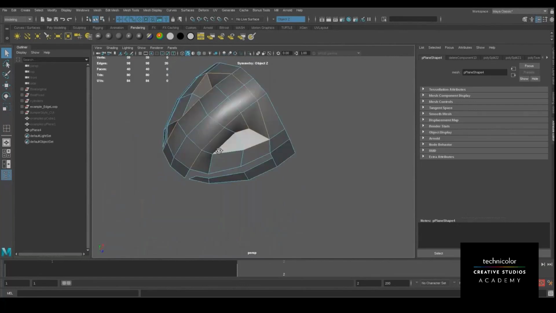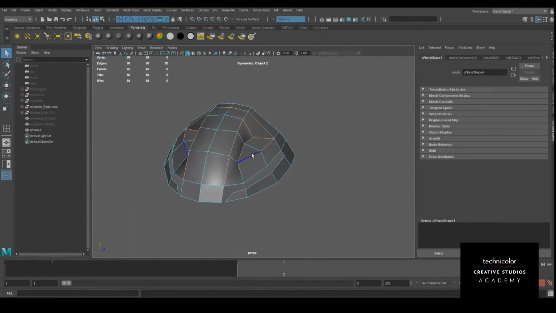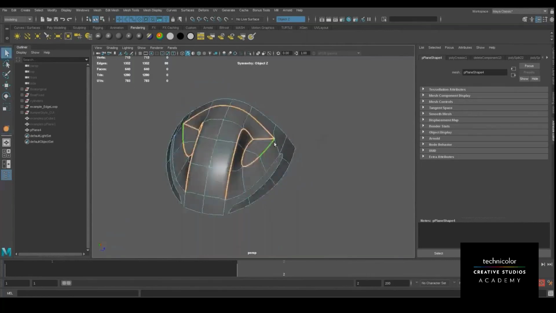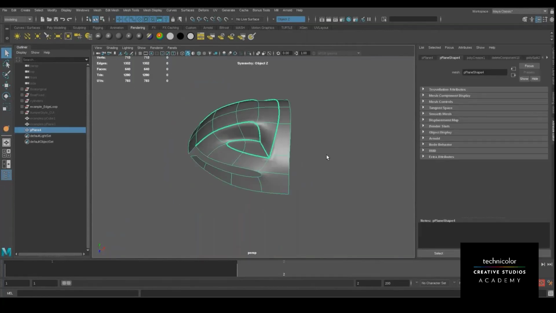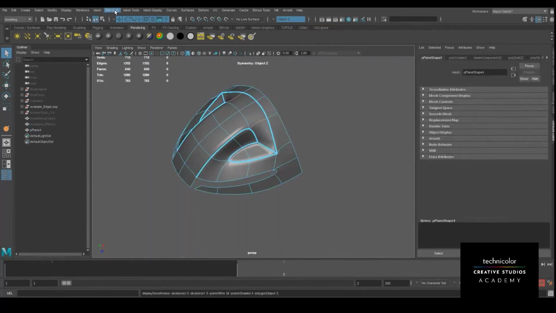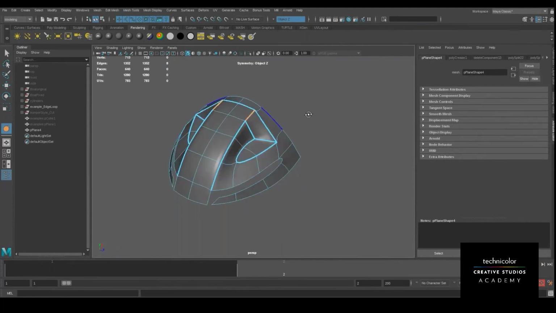What you could do is use your crease tool. Mesh tools, crease, right? I'm increasing the value. Cool. So now I have some sharper shape. Probably we can include this edge as well. Mesh tools, crease. Yeah. Now I'm happy with the shape.